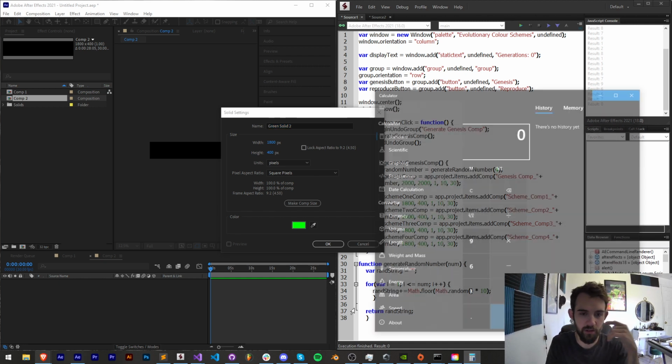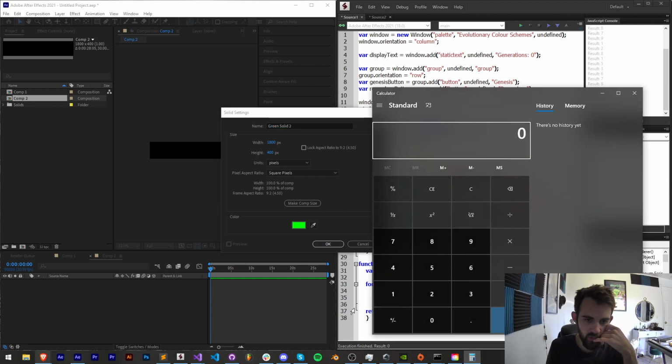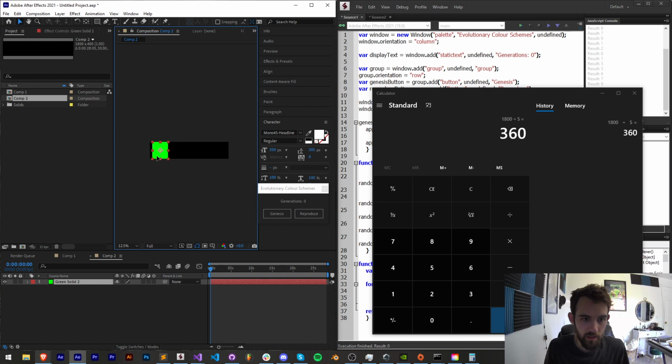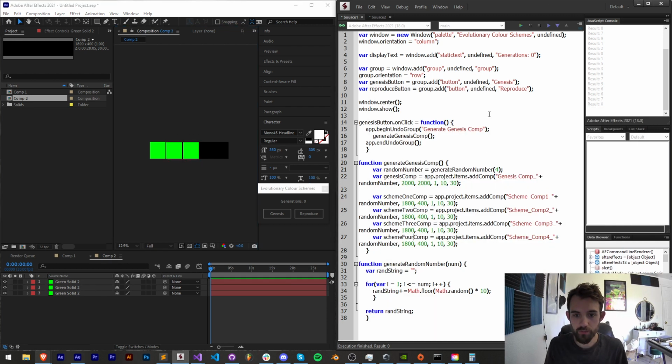So if I pull up a calculator, the width is 1800 divided by 5. So each of these needs to be 360 wide. I don't think the height really matters, but if I make this 360, then we'll be able to line up multiple random colored solids, like so.